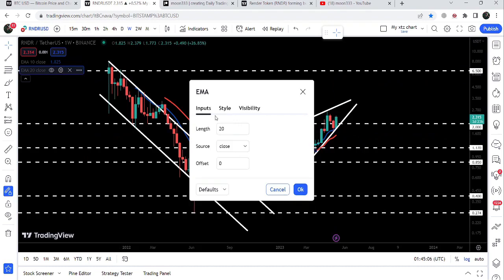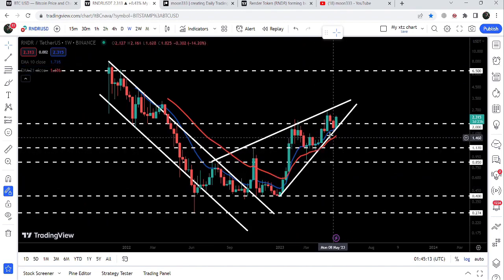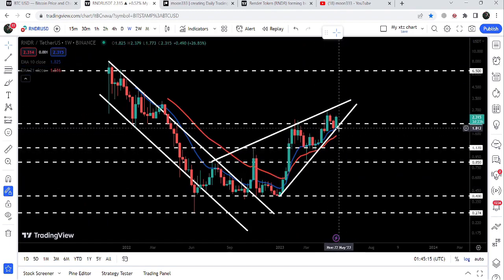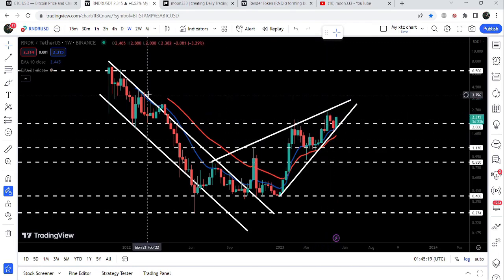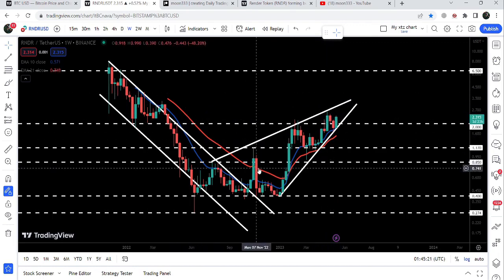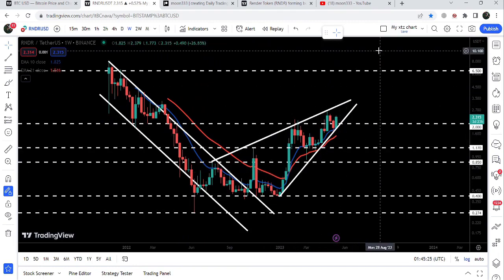And you can see that slightly below this support of the rising wedge pattern, we also have this red line that is also a very long-term support of EMA 21. We need, by the way, EMA 21. This is 20, so I'm going to change it to 21, and you can see it is slightly moving below this support of the rising wedge pattern. That is also a very, very strong and long-term support. Previously, you can see it was working as a very long-term resistance, and now it can provide a very nice support to the price line for the long term.